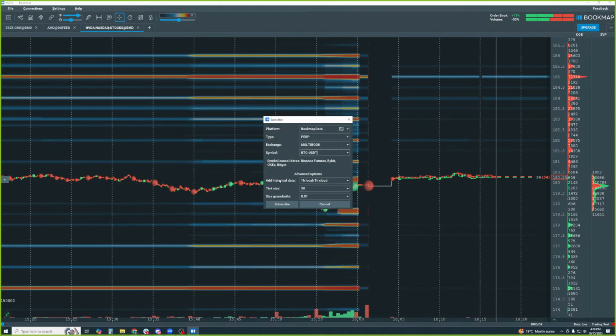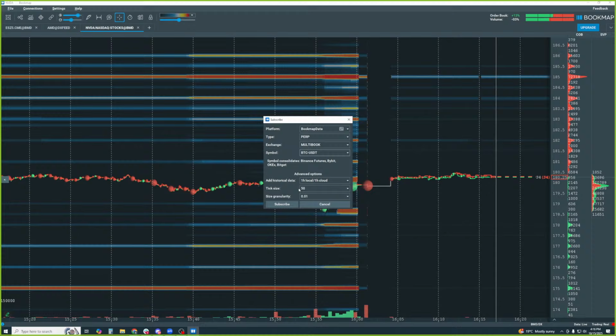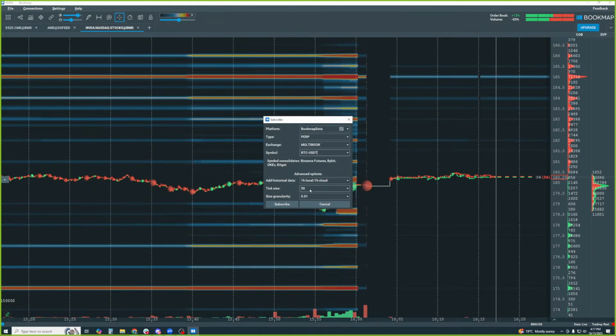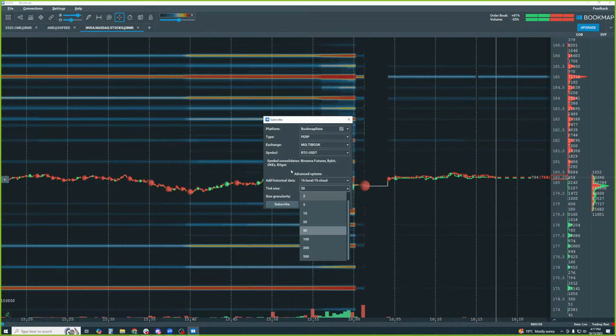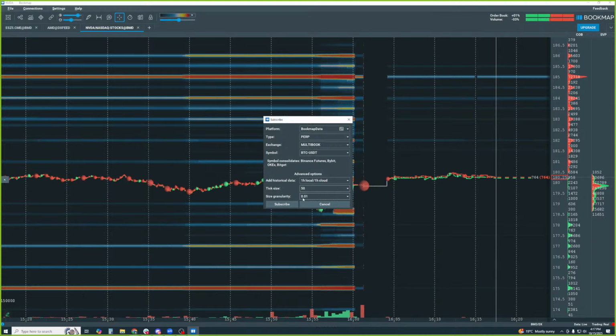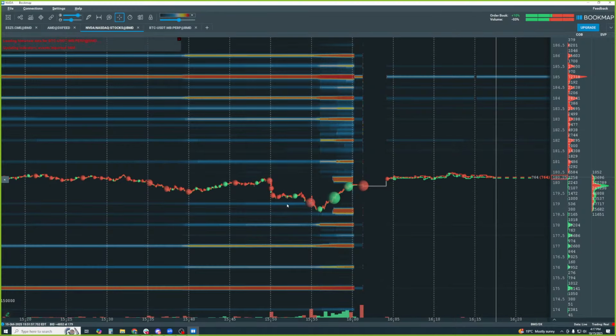Now, tick size. Actually, you can change the tick size and granularity for your cryptocurrency. So this is interesting. You cannot do that with any of the other instruments or any of the other markets. Okay, so what is Bitcoin? 110,000 or something like that. So we'll go with $50 per tick. You can go with maybe 20, maybe 100, but don't go lower, just because it's going to overwhelm your machine, and you don't need to look at all those price levels. We'll just go with 50 and size granularity of 0.01 coins. That's fine. We'll click subscribe, right?